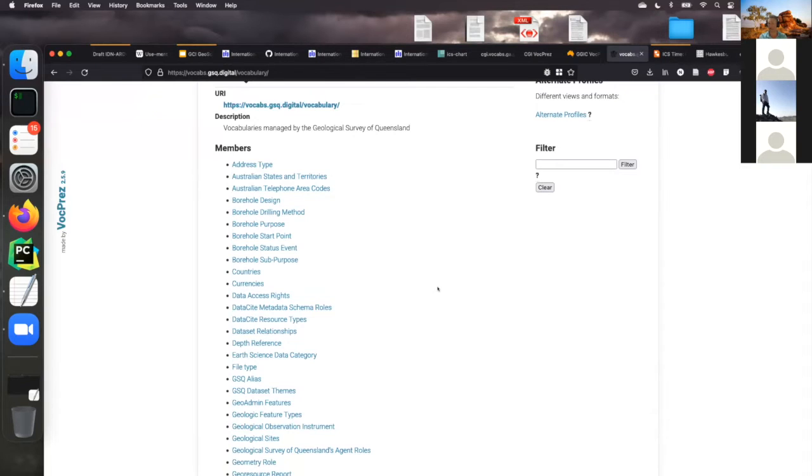Now, the next geological survey in Australia to implement a system like this is the Geological Survey of Western Australia. They'll implement the same system, and they're funding yet another module, and the module that they're funding will allow for cross vocabulary system searching. So you'll be able to go to search for a vocabulary and not only access the content in this system, but also in other systems that we've synchronized with it.